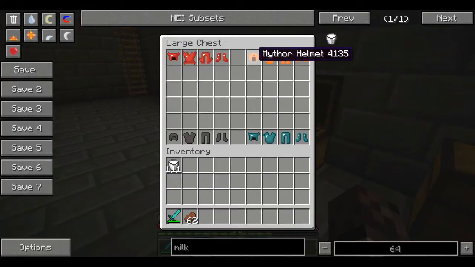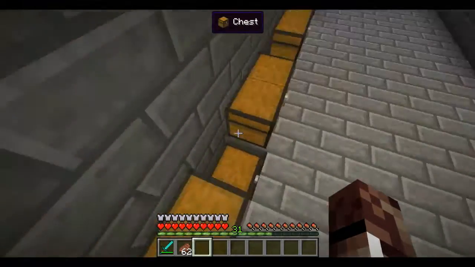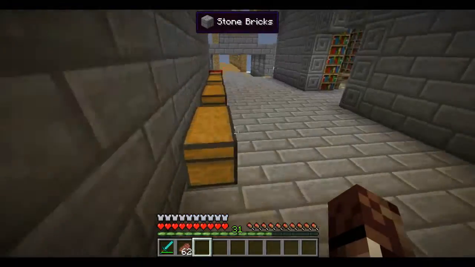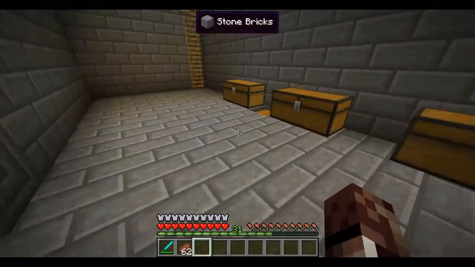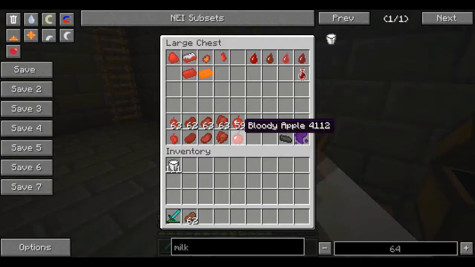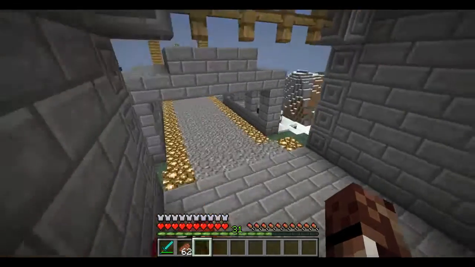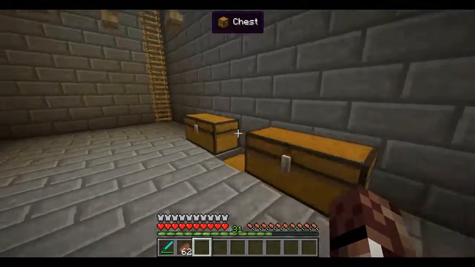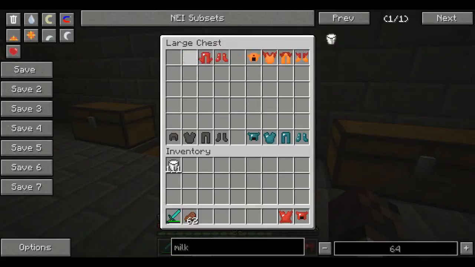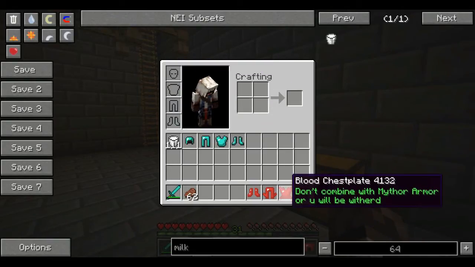There is the blood set, the mythor set, the invisible set, and the corrupted set. So corrupted essence, I would imagine, is used for making corrupted stuff, but I don't know if that's even obtainable. The blood set can be crafted with, of course, the blood ingots. Mythor set can be crafted with the mythor ingots. And the invisible set, I believe that drops off of one of the mobs, and it may be craftable with the invisible cloth, but that's not around yet. So let's go and take a look at these sets. Let's go ahead and take off my diamond armor, and let's compare this.